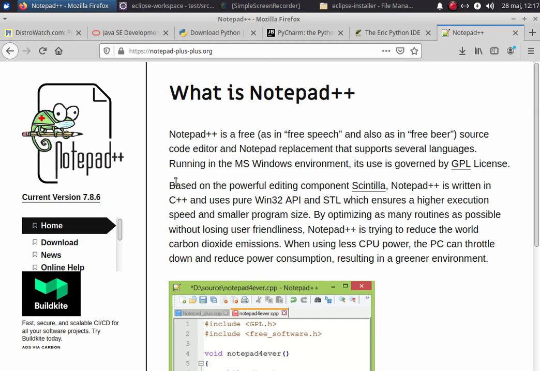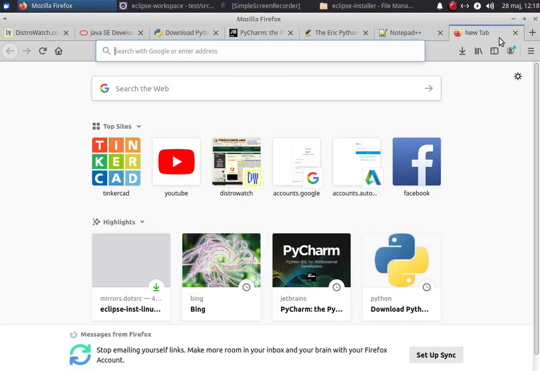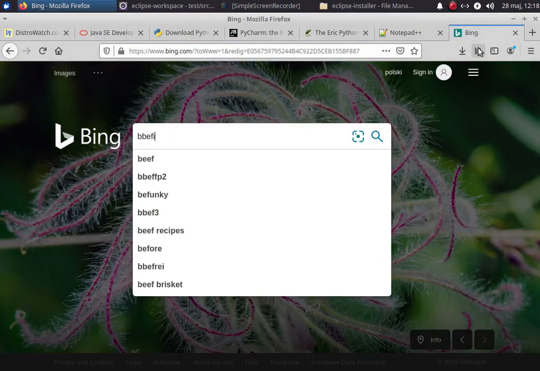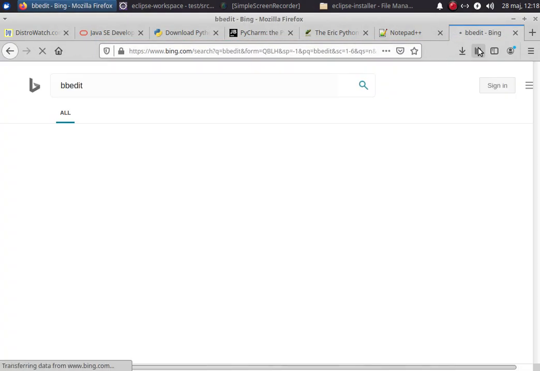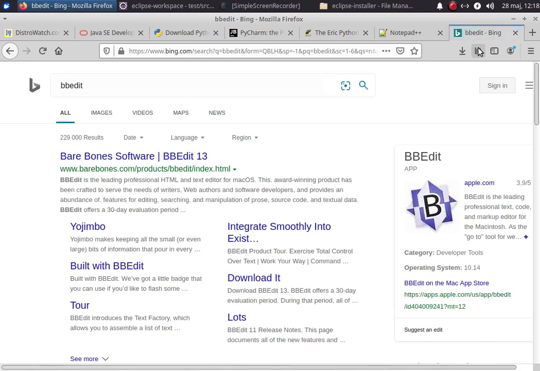Now, if you're on Mac, it's a bit harder for me to make a suggestion because I don't know as much about Mac, and also a lot of the products on Mac seem to be quite expensive. The text editor that always used to be famous was BB Edit, but I do think that's getting a bit old. I'm not sure that that's necessarily the best option on Mac today. So I don't really know what the best editor is.